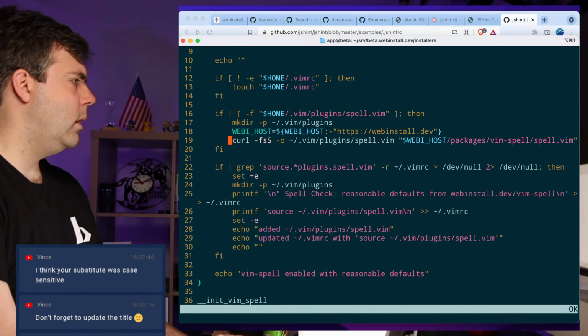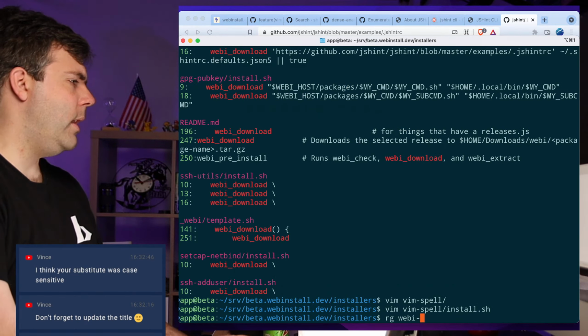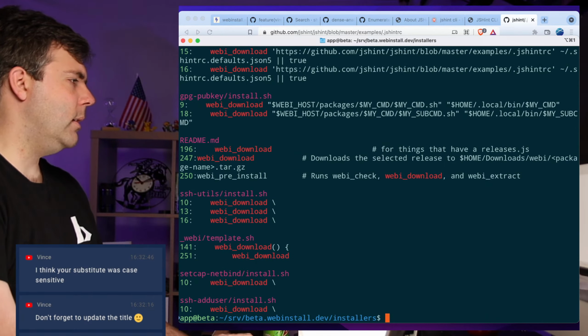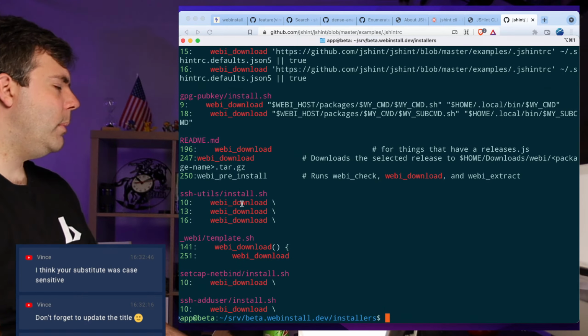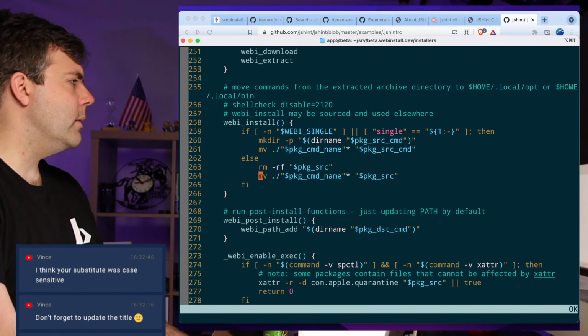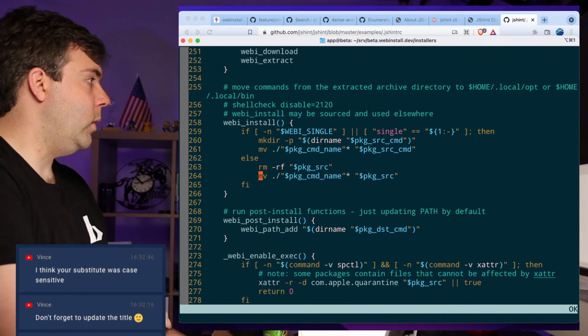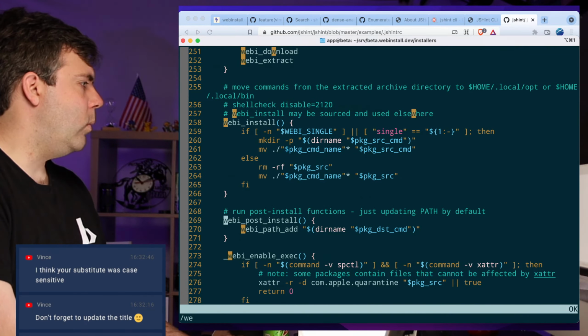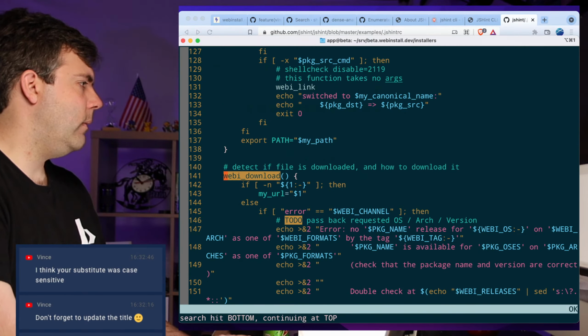Oh, do we force the use of curl here? That actually is a mistake, because that should be Webi download. That should not be forcing curl, because the person may have curl or wget installed, and Webi download accounts for that.